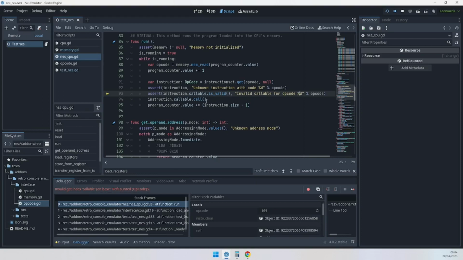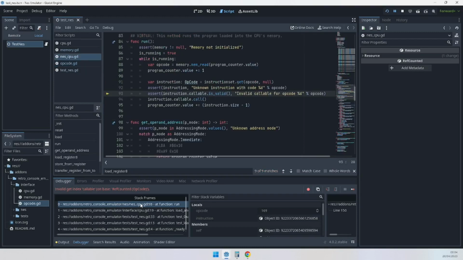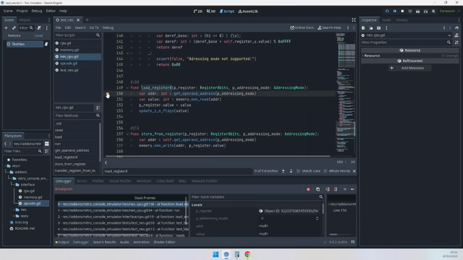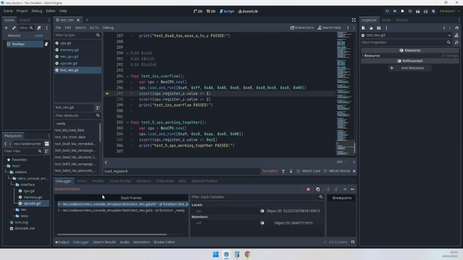But it gets installable. What is it called then? Oh, callback, not callable. Okay. Callback. Let's go again. Okay, it entered the function. This register is probably register A. Let's continue.